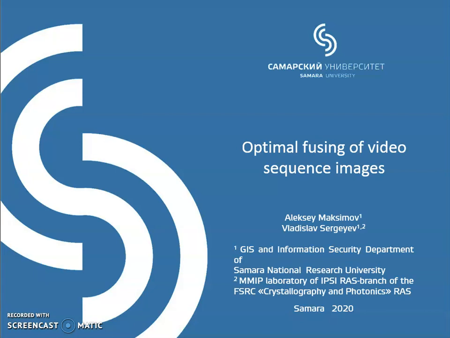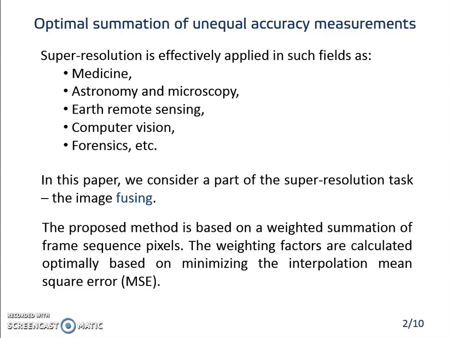I work at Samara National Research University, and today I'll be talking about optimal fusing of video sequence images. I'll be considering the image fusing in the context of multi-image superresolution, which is the formation of a high-resolution image based on a set of low-quality ones. It is an actively developing area of research. Super-resolution algorithms are effectively used in various application fields, such as medicine, forensics, and many others.